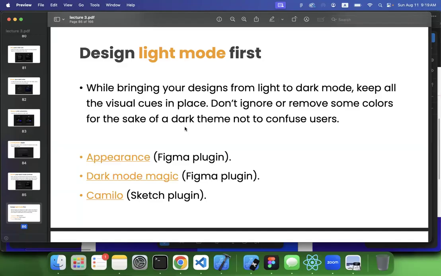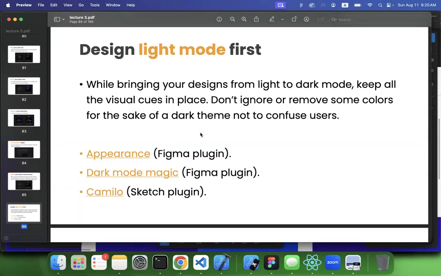You have your creative freedom to experiment with different colors, because in dark mode you can't use all the colors, but on the white background you can experiment with different colors and find the best combination for your color theme. And when you bring your design to dark mode, you can make some changes to the tints, or, let's say, stronger colors are preferred in dark mode. So you can change some colors to match your design. Don't start off with dark mode, start off with light mode, and make changes accordingly if you really need the color changes in your dark mode.